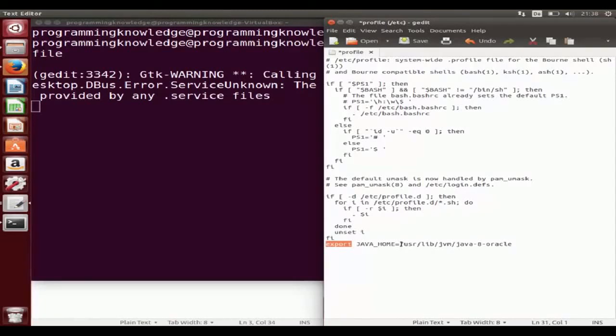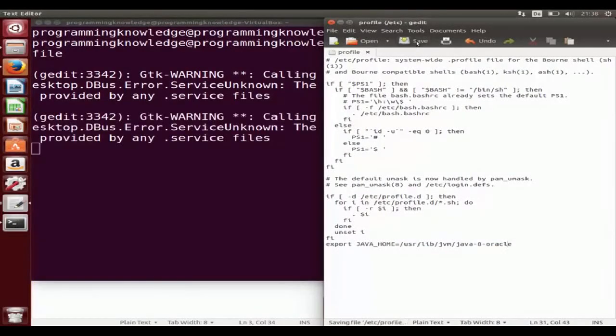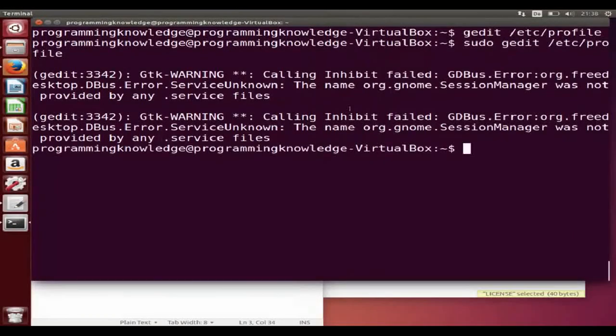Export in capital JAVA_HOME is equal to the folder location of the java-8-oracle folder. And now just press save, and it's going to save your file, and then just close your file.